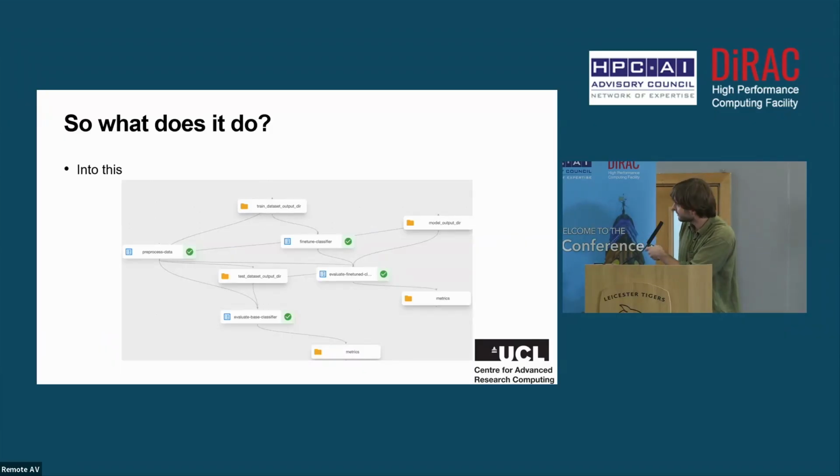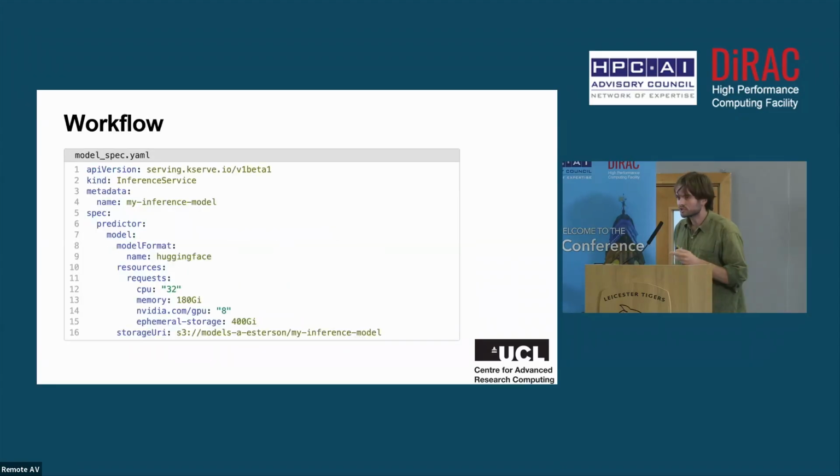Okay, so I guess I should jump back and say this workflow we have here is an example just from my dev environment, but we are outputting some kind of BERT model. Okay, so we've trained our BERT model, we've outputted it, but now we want to do something with that output. Maybe we evaluate it in here, but we want to do something past that. This is another separate component which allows us to then host this model for inference. But the key thing is we're sharing all the same compute, same authorization.